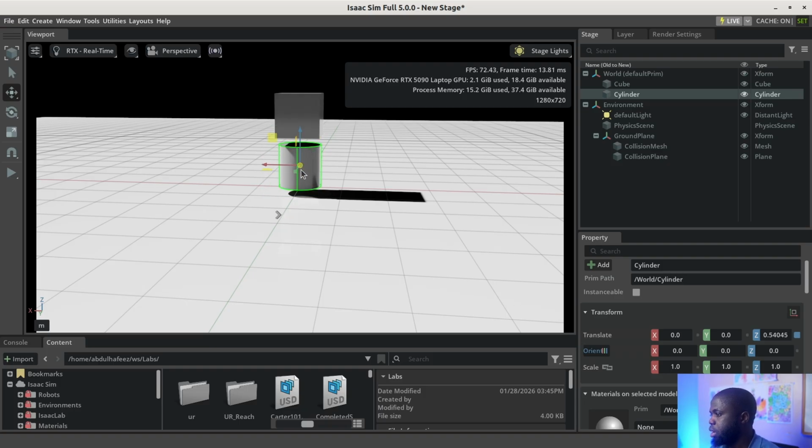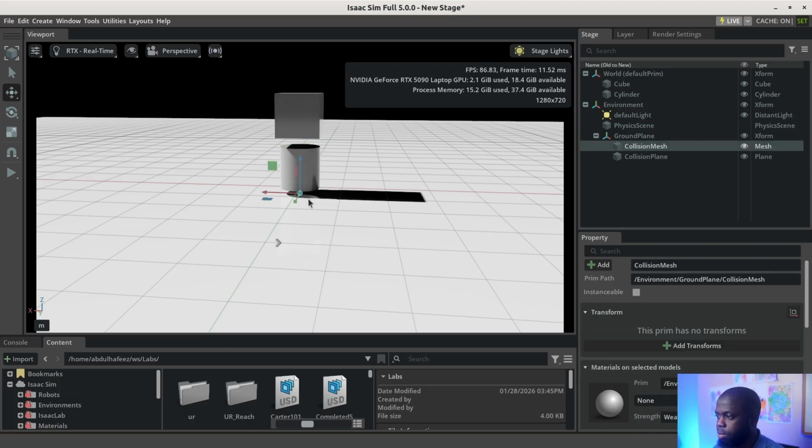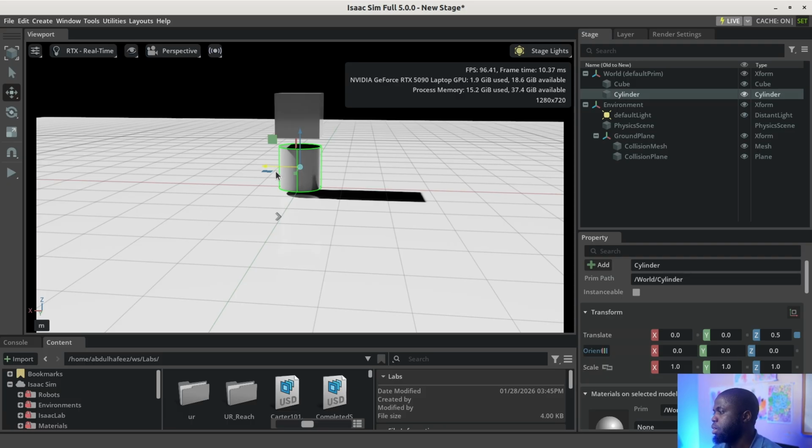So what I can do now is, the size of this guy is 1, and I can just say that I want it to be 0.5, and you can see it's just sitting on the floor. That is what we have at the moment. I can still move it around because I'm not moving it in the Z direction. We can see the Z has not changed. If you want to scale it, you can decide to scale. You can change the orientation.